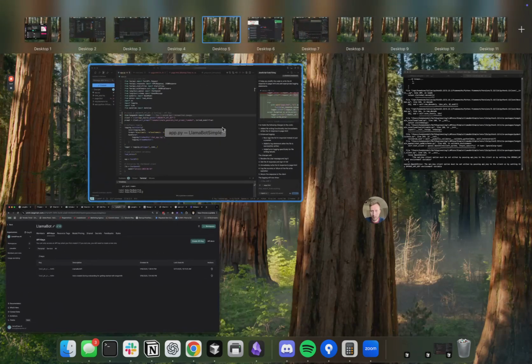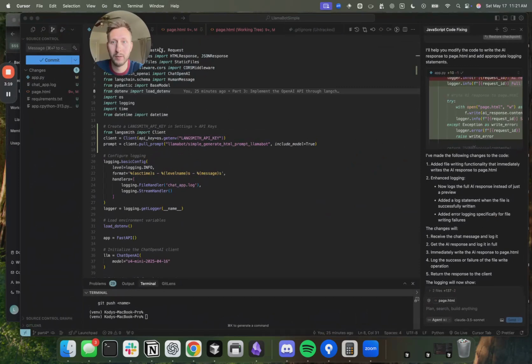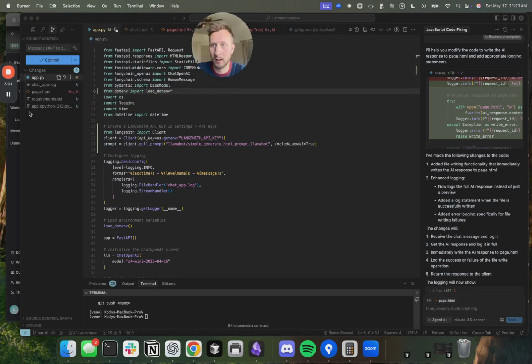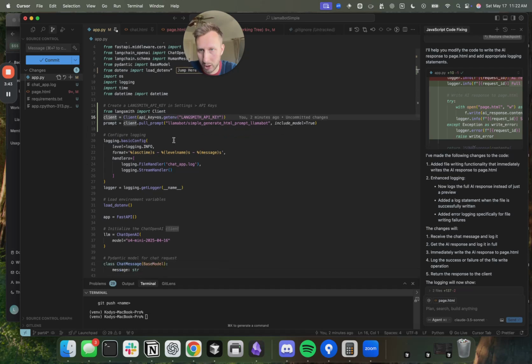You can copy it out, and then we're going to go into our .env file. I'm not going to open up my .env file, but you would open up your .env file in your project, and you would paste in the Langsmith API key, and you'd make sure that it has this specific key in there. If you check the repository that I'm going to post in these videos, we'll actually have a .env example that you can use as a starting point. Okay, so we've got this added in, and here you see we initiate our client and our prompt.